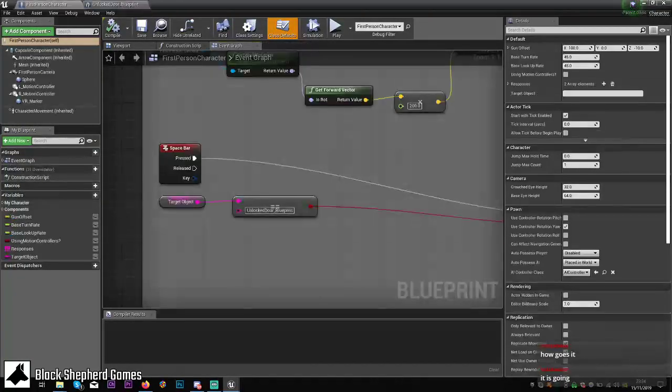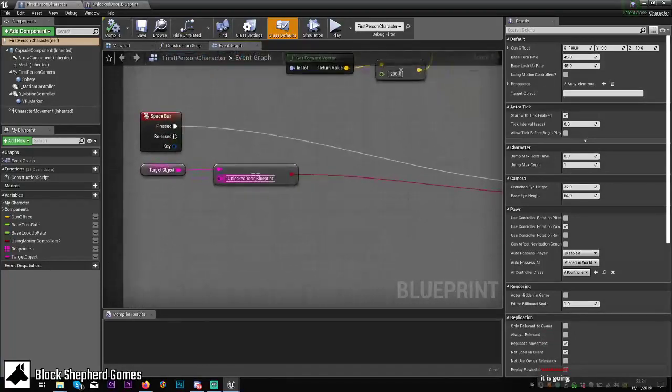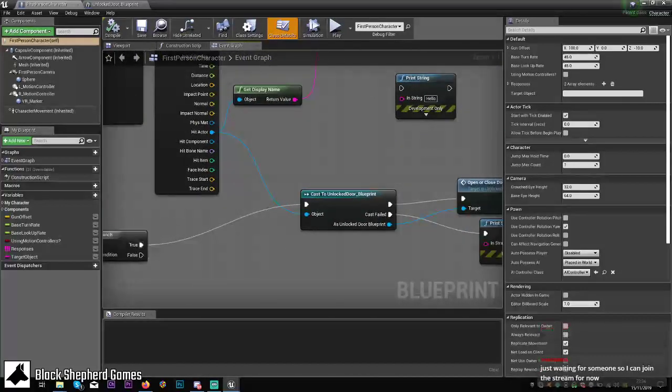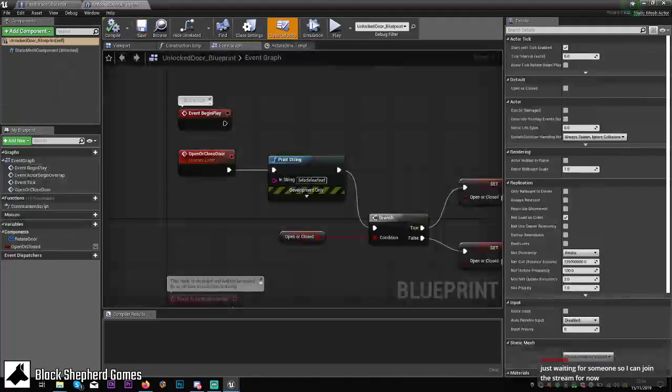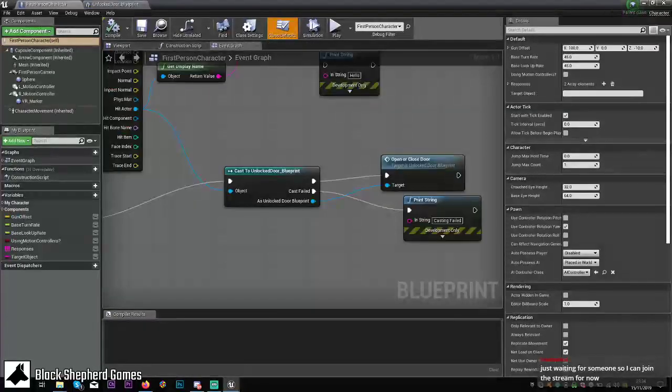What this will do is read the target object. If the target object name is unlocked door blueprint, which it is, that's what my door actors are called, then if that's true, it will go over here. And then this is calling this behavior here. So this behavior is being called from this script here.